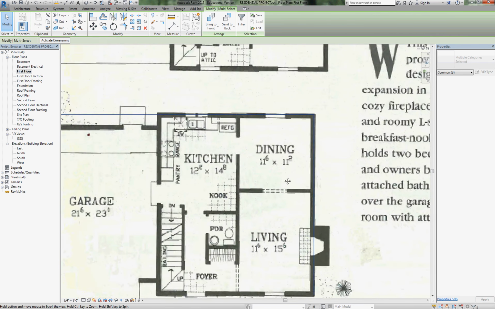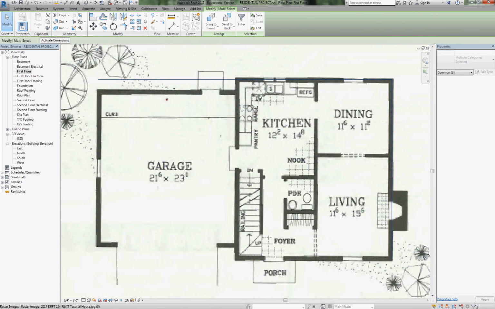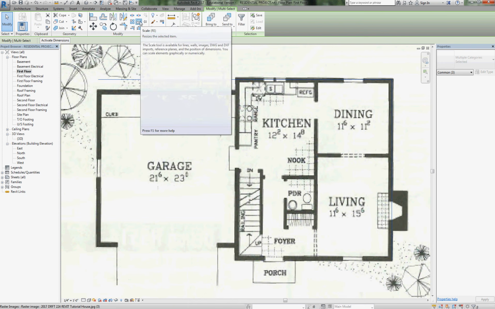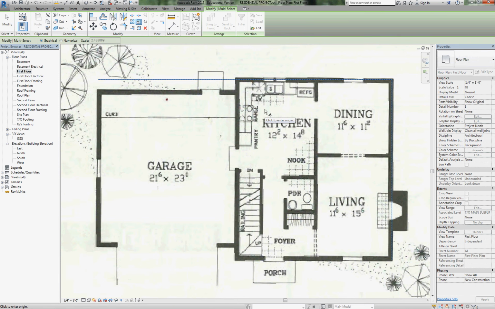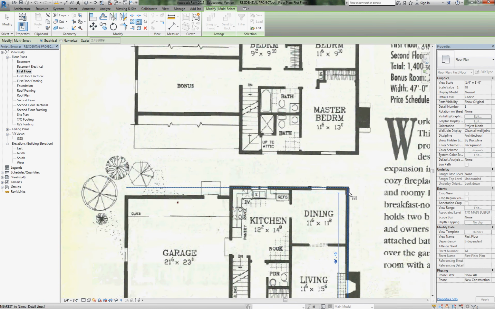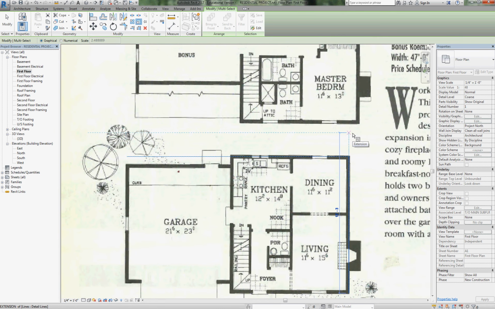Now that I've got that, I'm going to zoom into the lines that I want to see and use the scale command. That's right here. Under modify, hit the scale command. And the first thing we do is we click the length, our current length of line. So we know that it's this long. And now we're going to say how long we want it to be. So it's still from the same reference point. But now how long do we want that building to be? We wanted it to be 28 feet deep. So we type in 28 and hit enter.